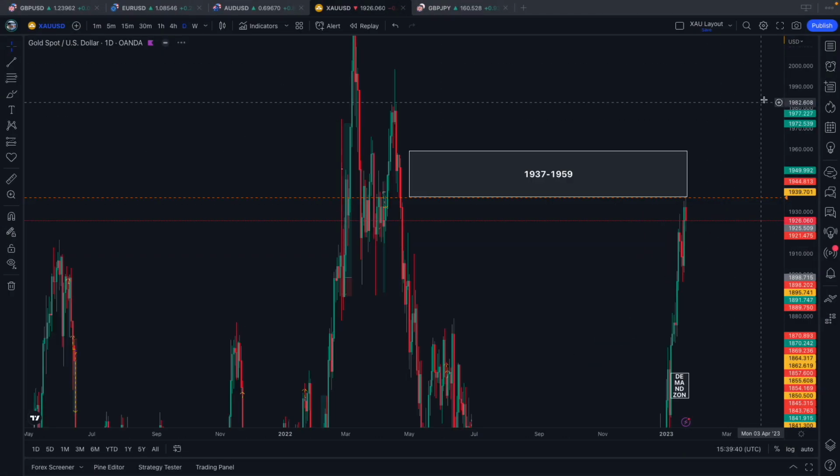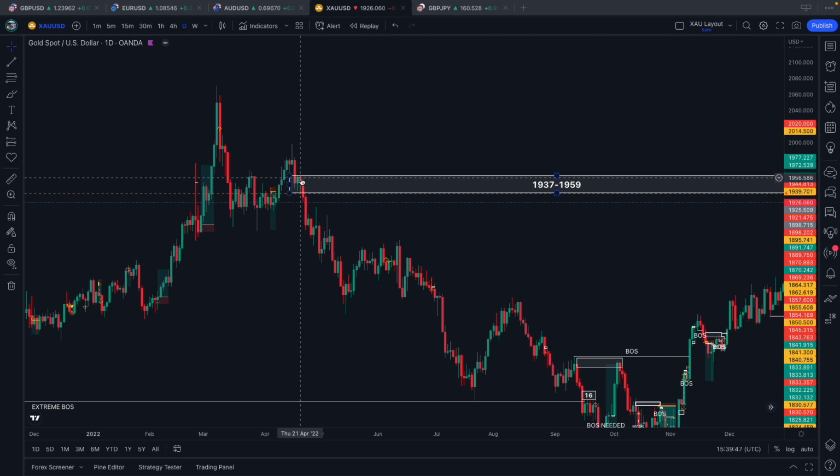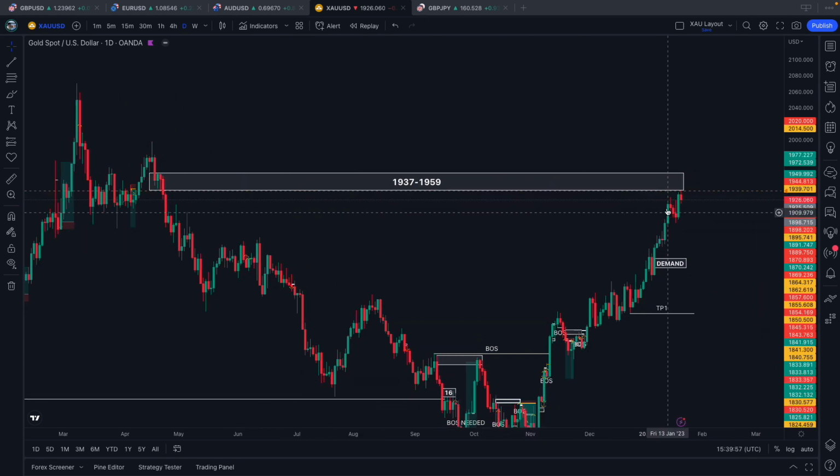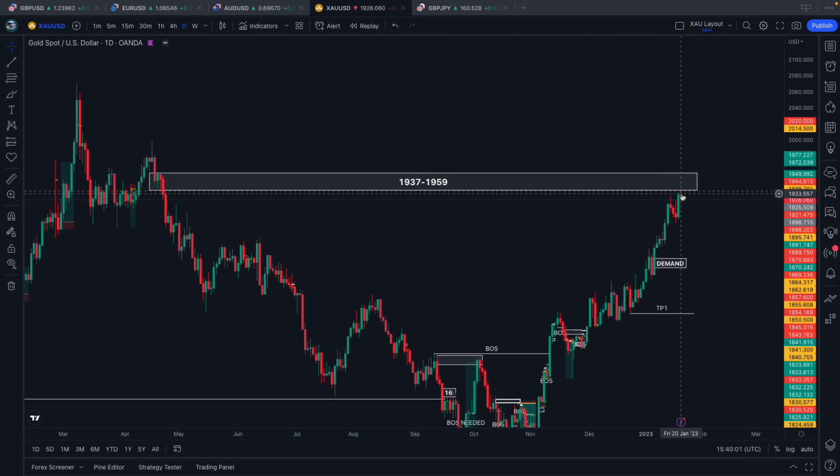Okay, so just finishing now on the gold market. As we can see here, I have highlighted a last buy to sell region. We have some inefficient structure just sat below this. We've seen price trade us higher, putting in that correction, trading us into this zone. We have actually had a slight penetration of this zone, but I do want to see price dig deeper into this before delivering us with that bearishness.